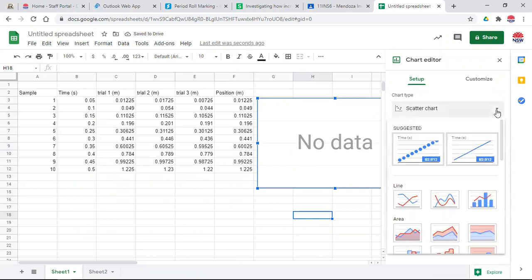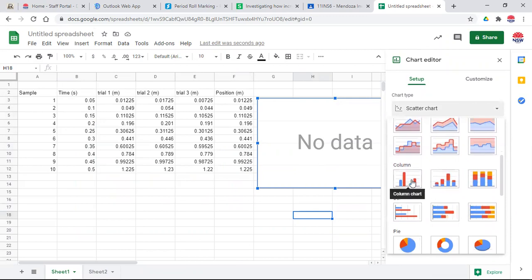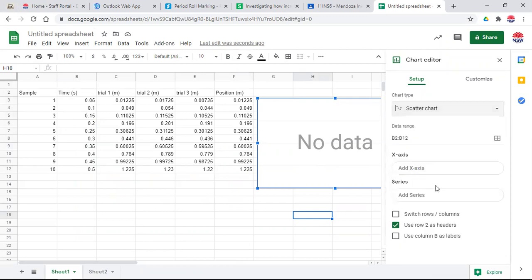All right, the chart that we're going to be using is not a line graph or a column graph. What we really need to be using is a scatter plot, okay? And what we need to do now is select our axis and the information or values that are going to be put into the different axes. So this editing tool, the chart editor, should come up every time you click on this graph or this blank graph, and you should be able to edit it from there.